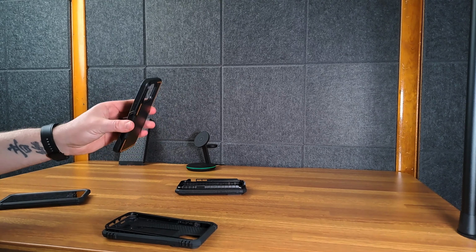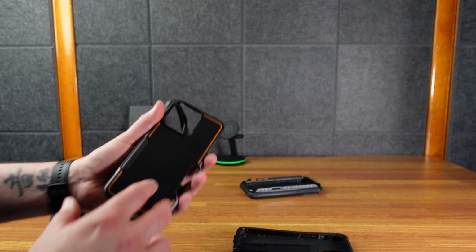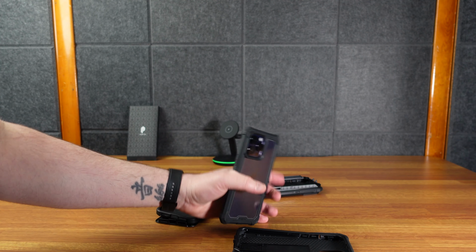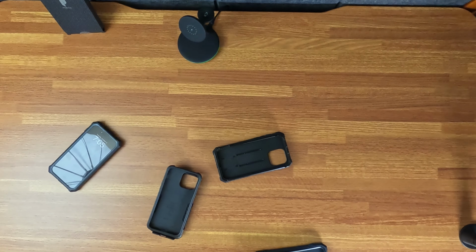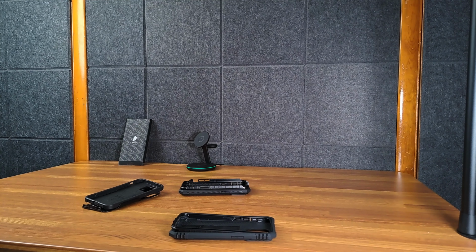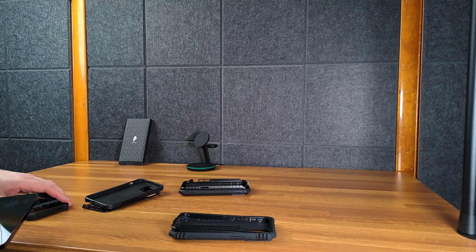This one is probably what I would go with because it's slimmer and they have different designs. The neon's not my favorite one, but they have different colors I would pick probably. And I would go with the slimmer one. I don't need the bulky ones. I don't drop it. She does drop phones. She's not going to like me saying that, but she has dropped phones before. Unless you bought one for old phones, then no, we never dropped it. But I don't generally drop my phones. So I would go with the smaller boy.